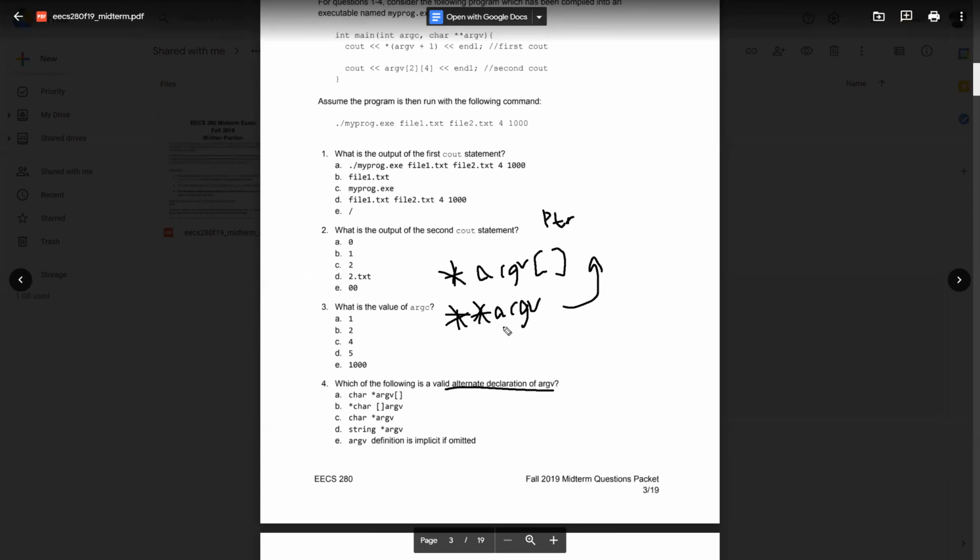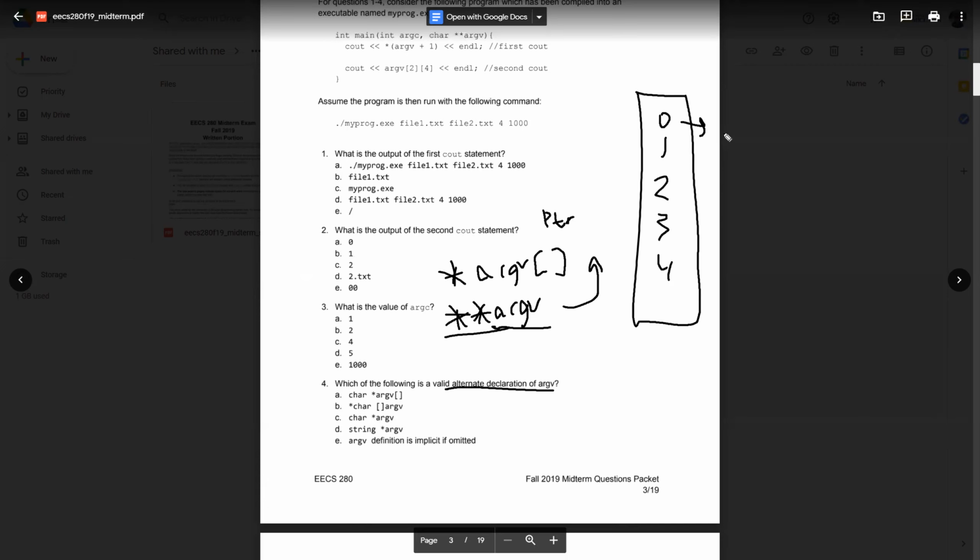Because all I'm saying here is that this argv is a pointer, a double pointer, right? You can think of it like this. In memory, we have argv 0, 1, 2, 3, and 4. And those all point to different words, like /my program. And then argv2, if you dereference it, you get the entire word. If you want to get a certain character, you dereference again, and then you get that character. Does that conversion make sense to you guys? Why these two are the exact same? It's just pointer decay at the end of the day.